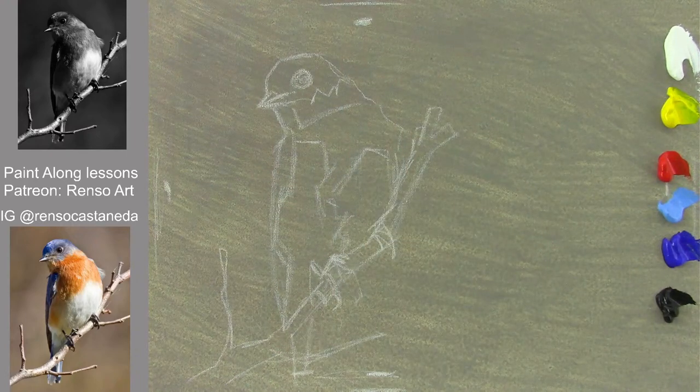Okay, let's paint. Let's paint another painting with acrylics. A new bird.